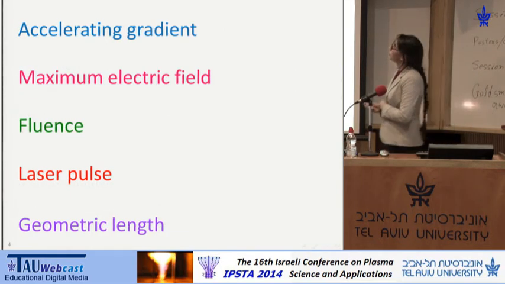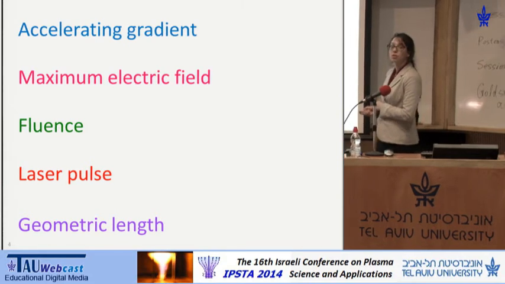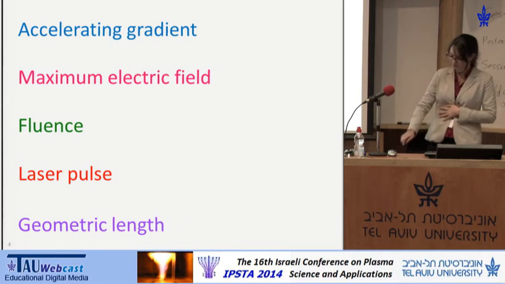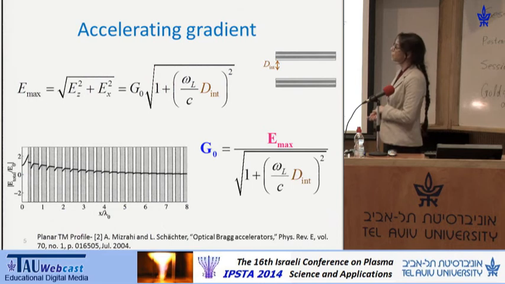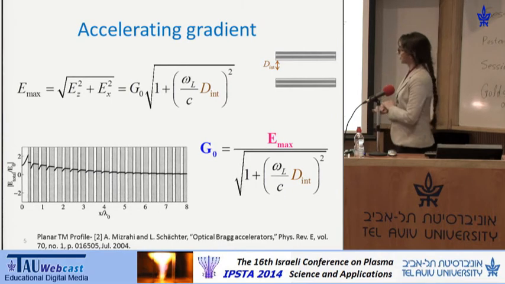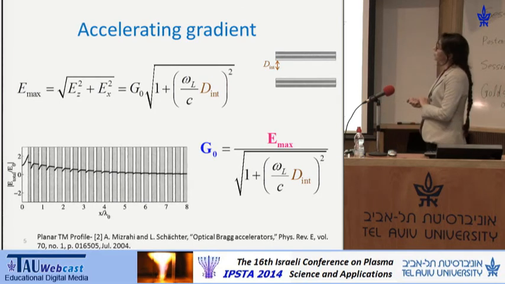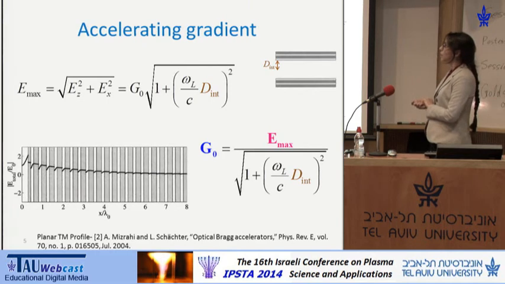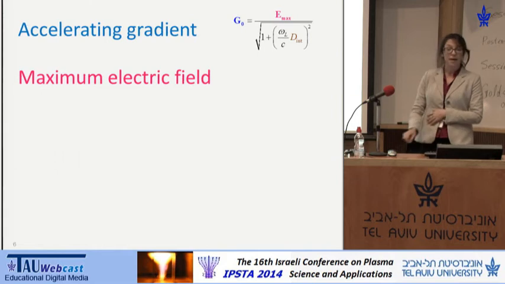Next, we are going to find the accelerating gradient, and in order to do that, we are going to formulate all these 5 things. So let us begin. The magnitude of the electric field increases from minimum on axis to maximum value on the discontinuity between the vacuum and the first layer. Then it decays exponentially through all layers, and from the maximum electric field, we extract the gradient. Next, we need to determine the maximum electric field.